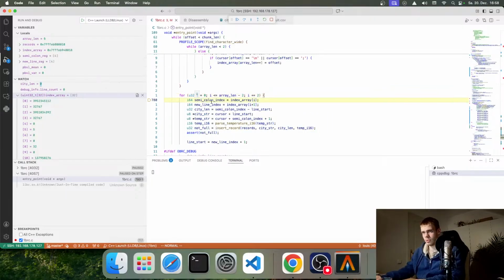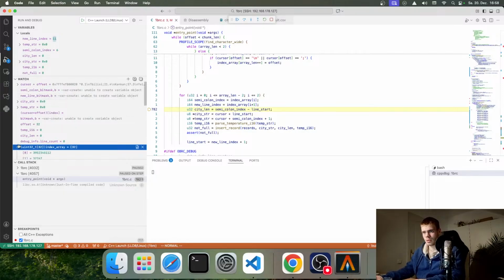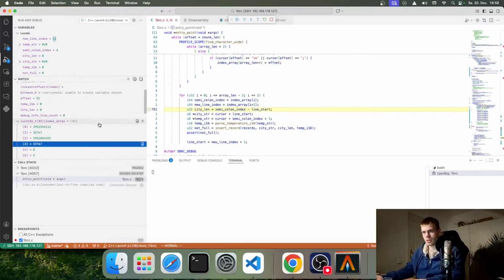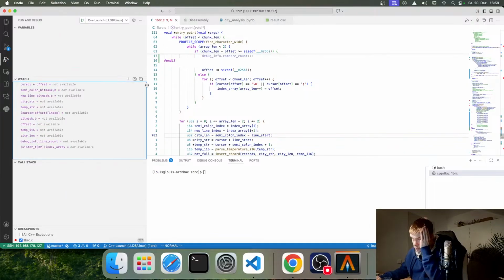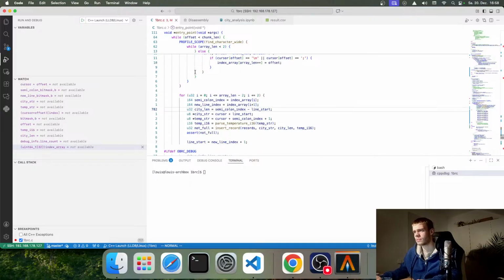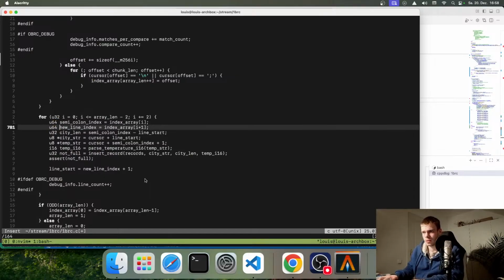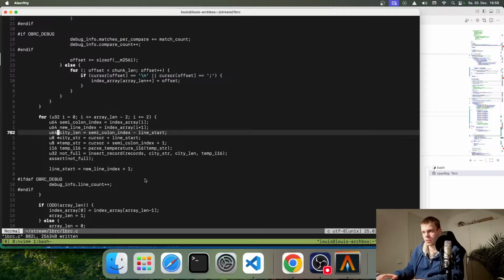Index array, it's just bogus values. Look at this. Hello, index array. Why aren't you updating? Oh no, it's not U32, it's U64. May that be the problem? Also, we have an I64 here. It's a U64.